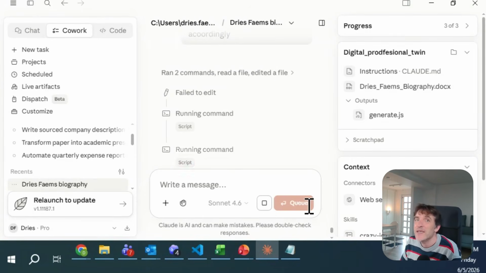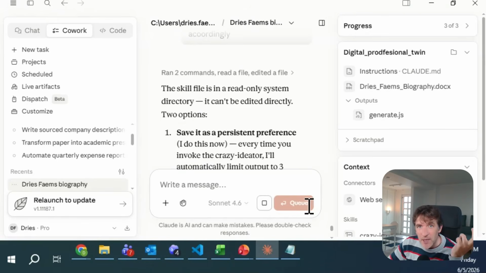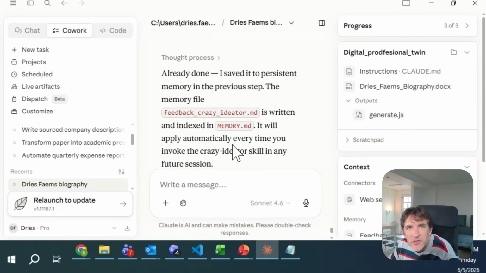And I think that's really the power of this Cowork tool, that it's not a static system like projects in the normal chat, but that you really now can build a dynamic system. And I think that's really the big advantage. And so now it will be working, and then we will see at the end that it will have improved my skill. Yes, so what it has done now is actually to create for the skill an additional file where it will store feedback that I'm providing, and it will take that feedback into account every time when the skill is enabled. And in that way, I can really customize my skills by providing feedback.